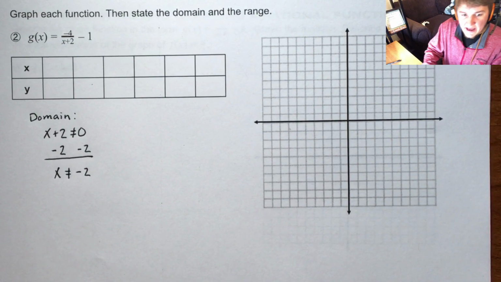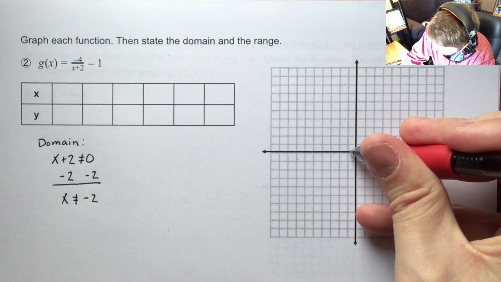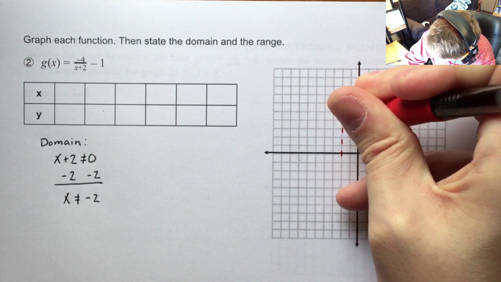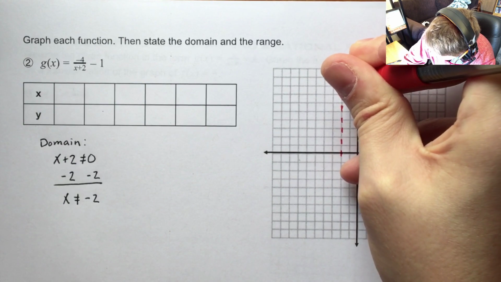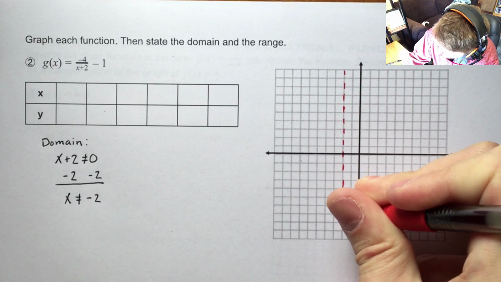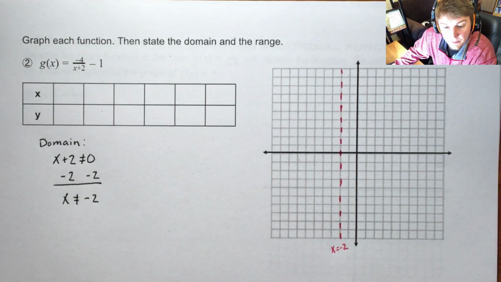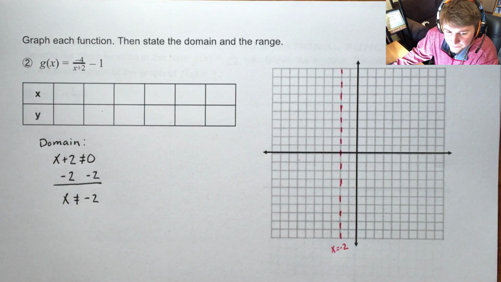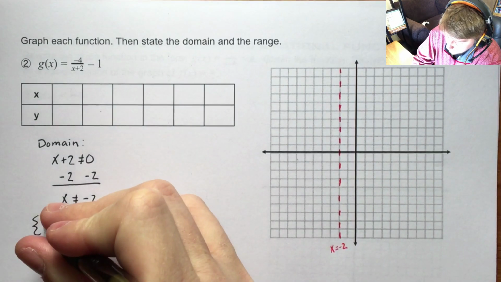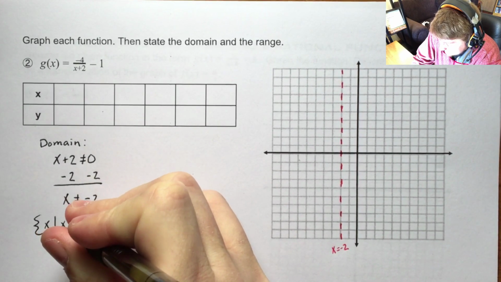As we do this, we can actually graph that. So let's find x is equal to negative 2. So negative 1, negative 2. And now I have my vertical asymptote. This is the first place that I'm going to have a gap in my graph. My graph will infinitely approach negative 2, but it will never touch negative 2. This informs me on my domain. I know my domain is the set of x values such that x cannot be equal to negative 2.